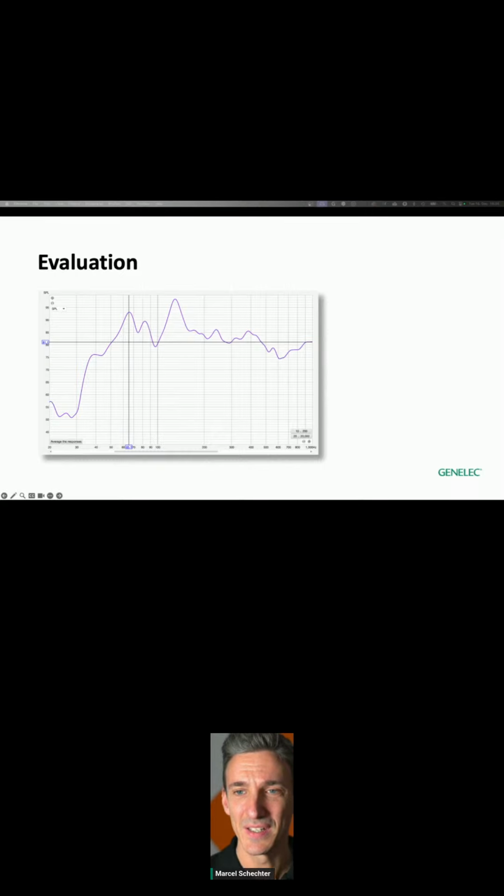Let's say you did a measurement. I started with showing you Room EQ Wizard, to be honest, so that you start to do a measurement, because it's always somehow funny for me to see, when I'm checking forums on the internet, people discussing endlessly where they should place, for example, which absorber and which bass trap and stuff. But they are only doing this theoretically. They have a plan and a sketch, for example, and they think about it. Of course, there are basics we can discuss, but after that, you should always just do a measurement.